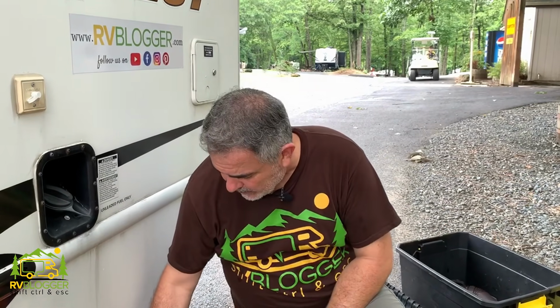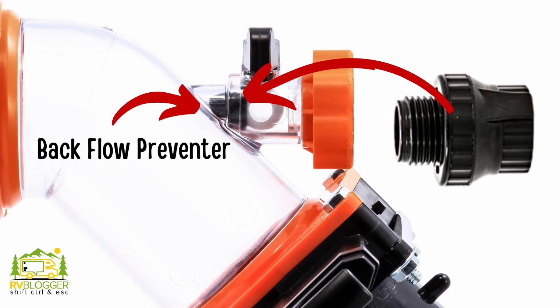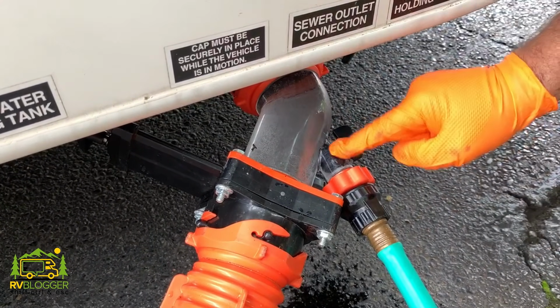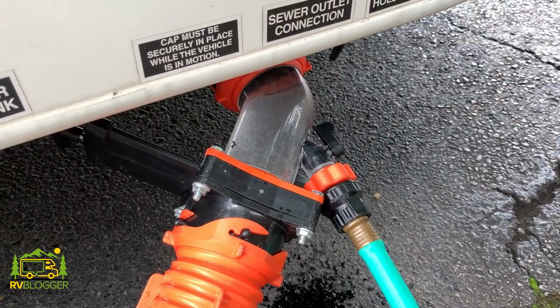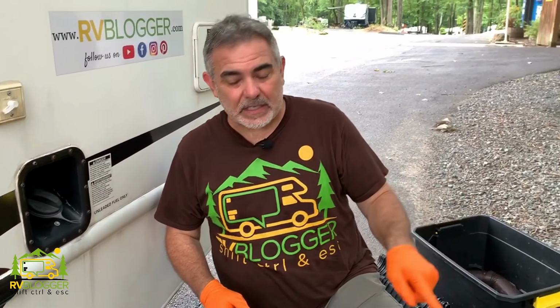And the other question we get is, this valve right here on the Rhino Blaster is a backflow valve. So I can use this to turn the water on and off, and now it's in the open position, so the water will shoot in there, but no water can actually go backwards. This prevents any water from coming back. If I disconnected the hose and had this valve closed or open, it wouldn't matter. No water would be able to come backwards. However, I still don't recommend that you hook a freshwater drinking hose up to this ever. You want to keep your freshwater hose system and your septic stuff all very, very separate.